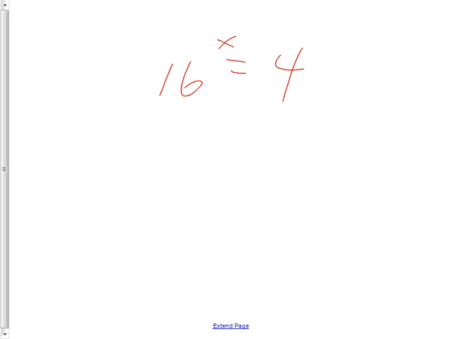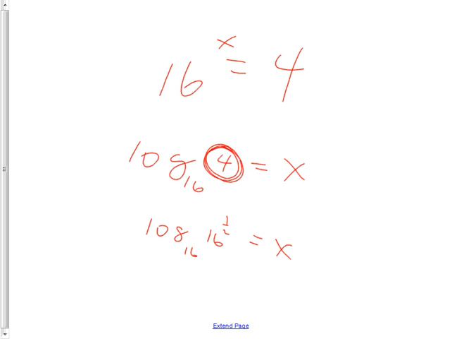Okay. Now, could I rewrite this with a log? Log base what? Of what? Is equal to what? Now, just think about this for a second. Now, this one's a little weird. People are used to rewriting this as like 2 squared or something, but we need to write it as 16 to the something. Do you get what I'm saying? 16 to the what? 16 to the 1/2. Then it'll be log base 16 of 16 to the 1/2 equals x, and now these two are the same, therefore that's the answer.